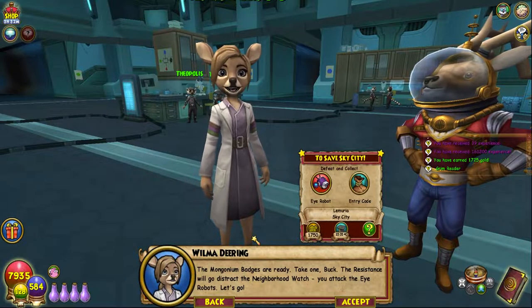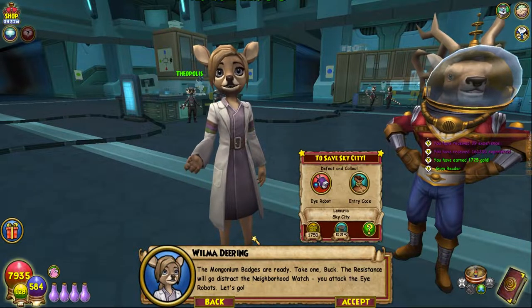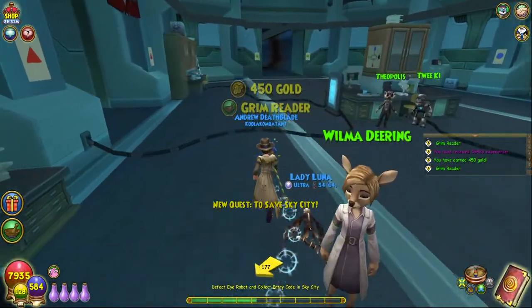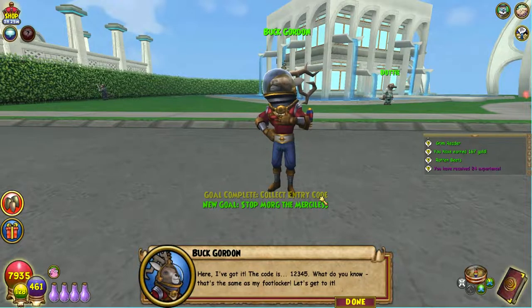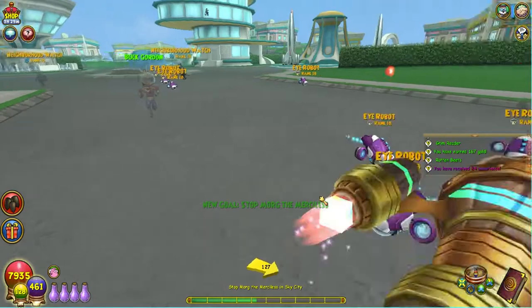The Mongonium badges are ready. Take one, Buck. The Resistance will go distract the neighborhood watch. You attack the iRobots. Let's go! Right, I'll be back once I've got the entry code. Here, I've got it. The code is 12,345. What do you know? That's the same as my footlocker. Let's get to it! Right!